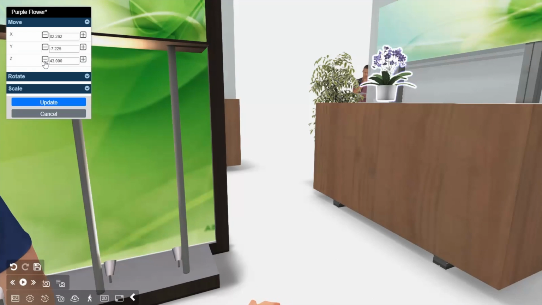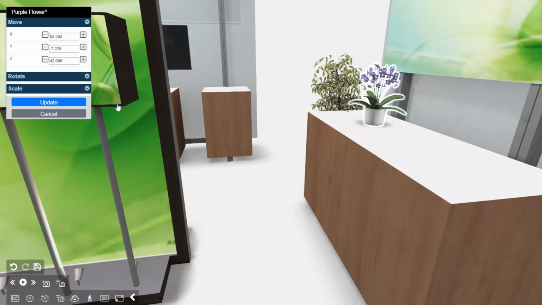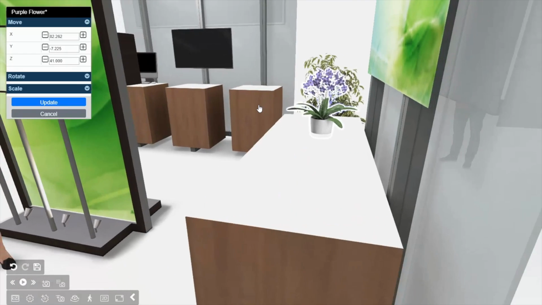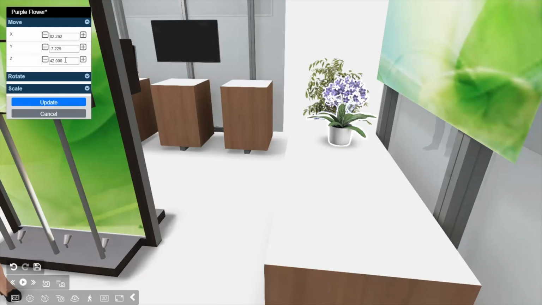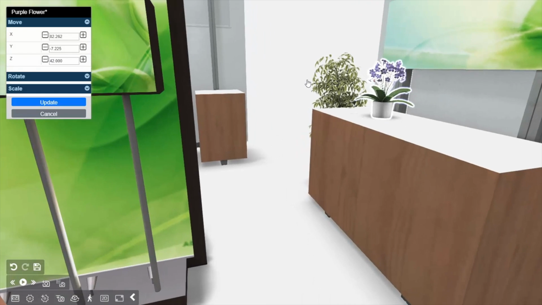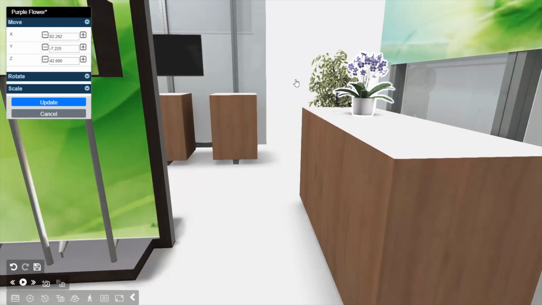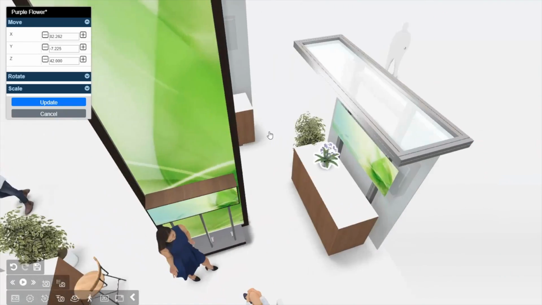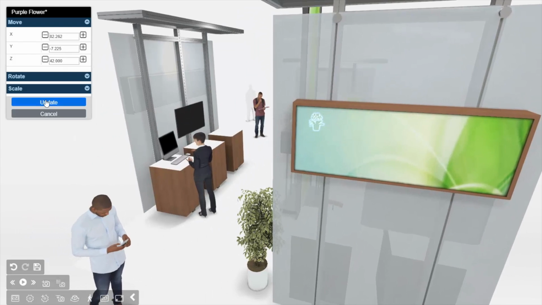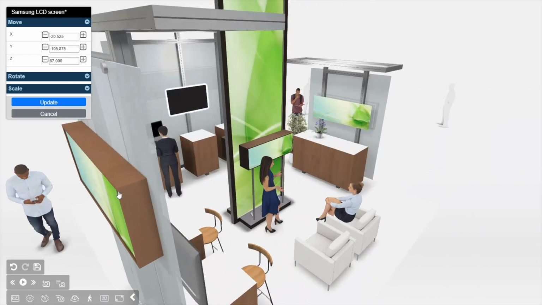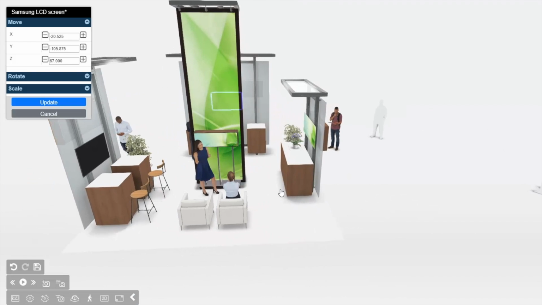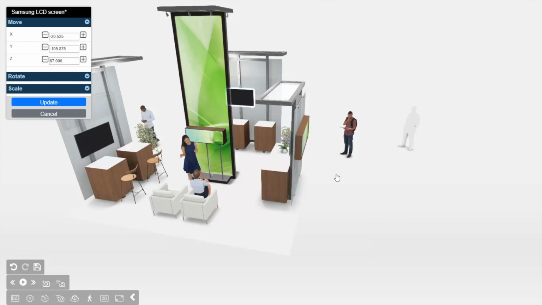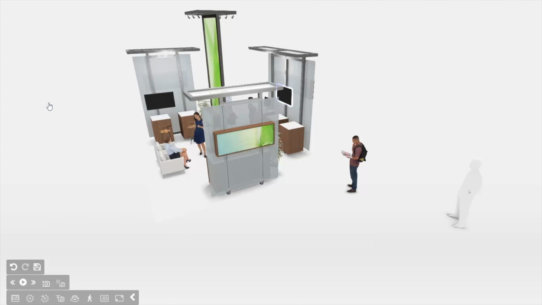So I can now place this pot directly on the table, whereas before I couldn't see where I placed it in terms of height. This works for any item in the scene that can be moved up and down, side to side, front to back.